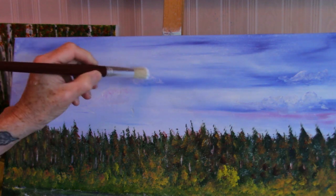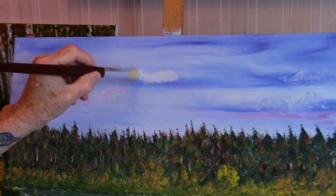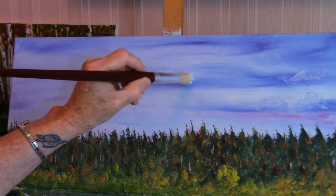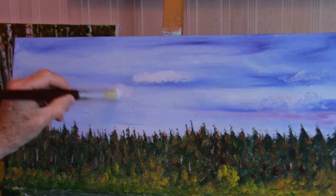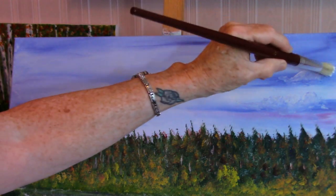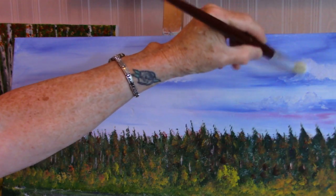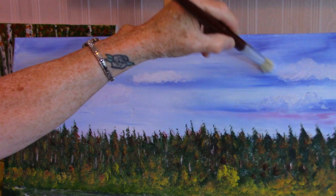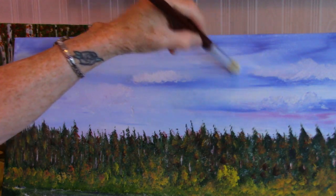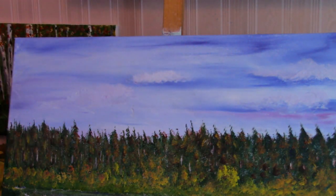There's some clouds that I already had there, so I'm just going to make some round circles. I got a nice cloud. These are great for clouds because they're already round, see? So you can always go back over what we did earlier. Make sure when you do your clouds you get some kind of a shape to them anyway. And then just pull out a small edge there like that. And then pick up more white than anything else. Just white.